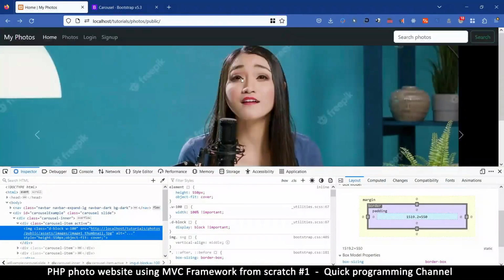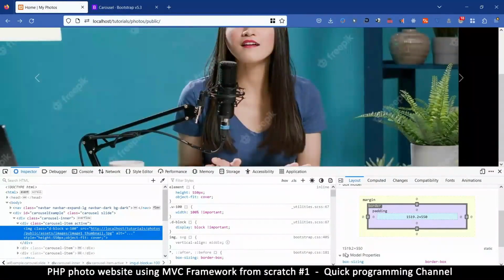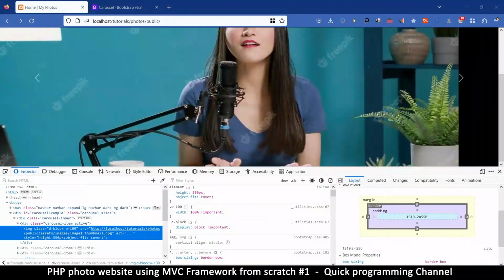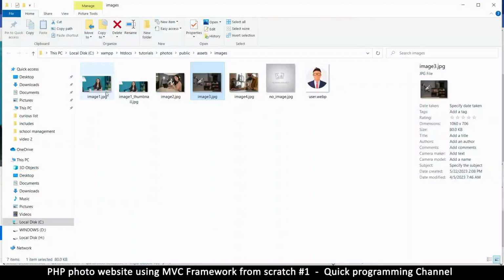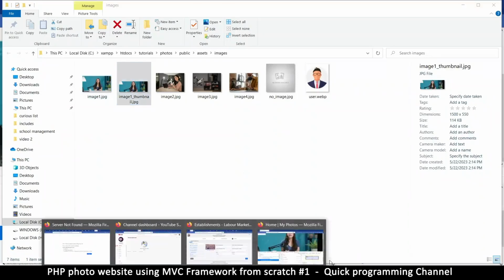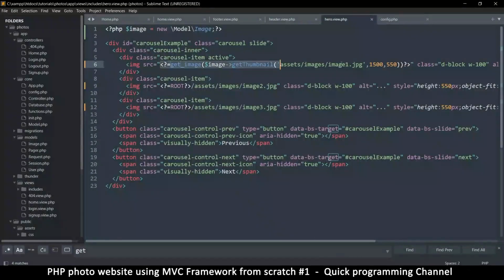And there we go. We have a newer version of the image, and this image now, if I hover on this one, is exactly 1500 by 550 pixels. All right, hopefully that's a smaller image. So let's go back to images and see. So this one is 126 KB and this one is 114. Okay, so not really a huge reduction, but it is there. So it's just good to keep in this habit of cropping your images when you are displaying them, so that you put them exactly where you want.